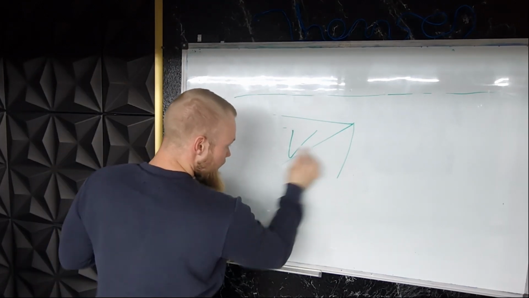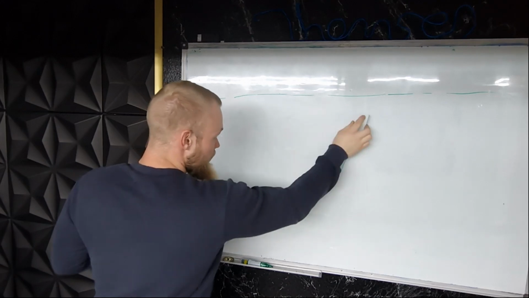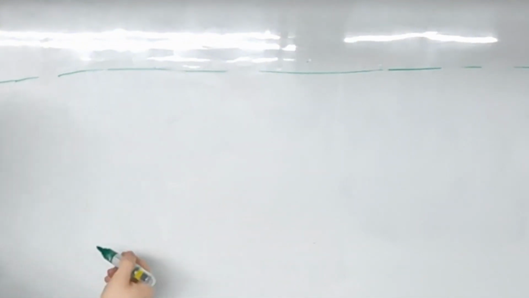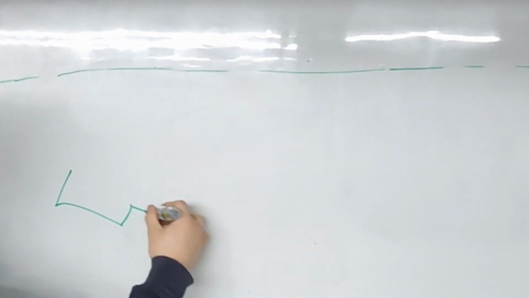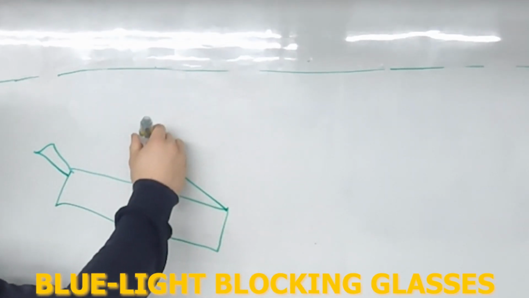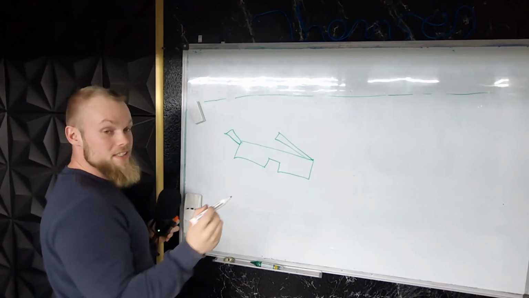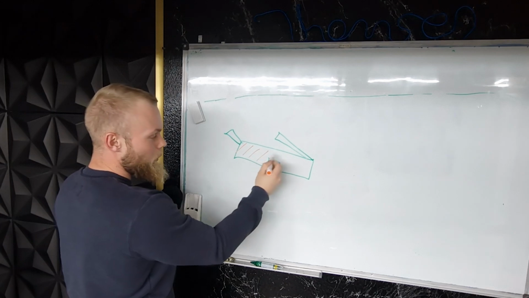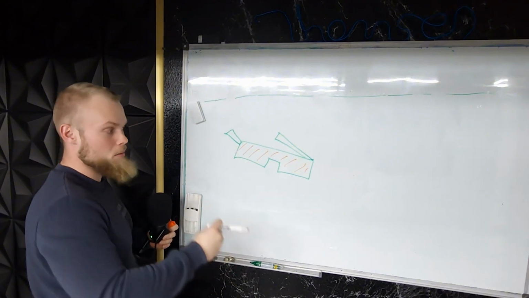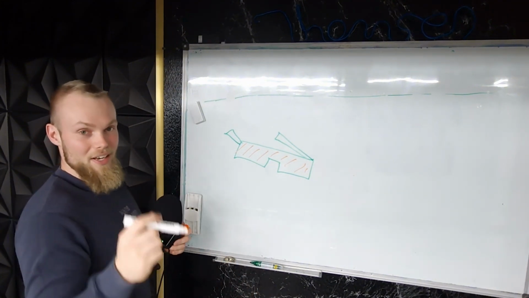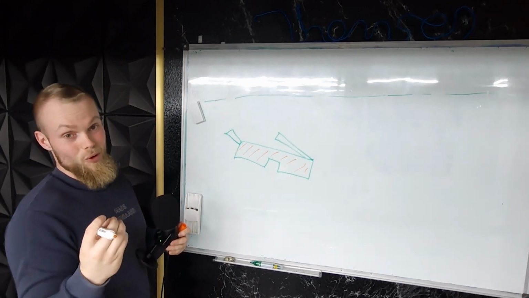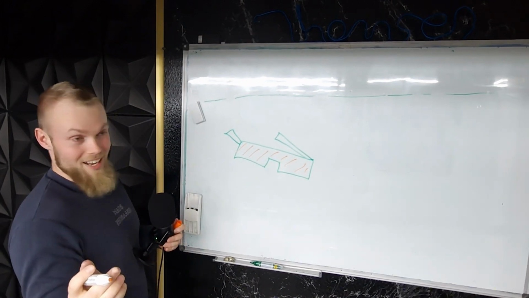One thing, if you want to optimize your sleep, but for one reason or another can't avoid looking at screens, consider getting blue light blocking glasses. Yes, this is glasses. These glasses are usually yellow or orange in the tint, which blocks out all blue light. And the blue light is the kind of light that comes from our screens, and that is the light that disturbs our sleep the most. So, if you must look at screens before going to bed, consider buying some blue light blocking glasses.